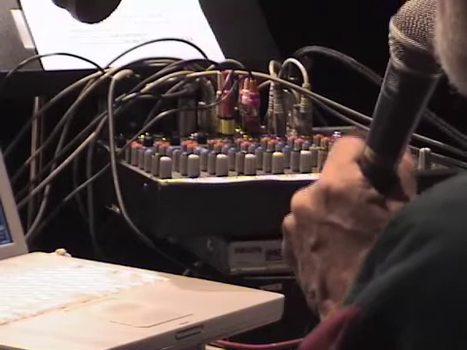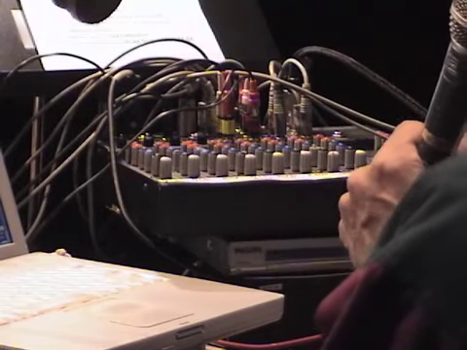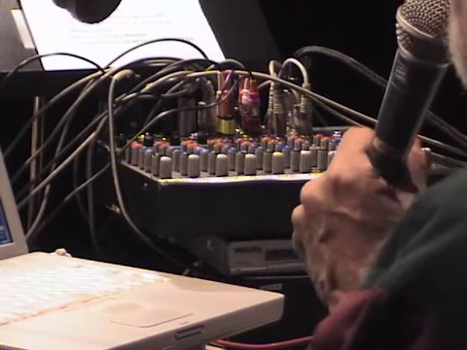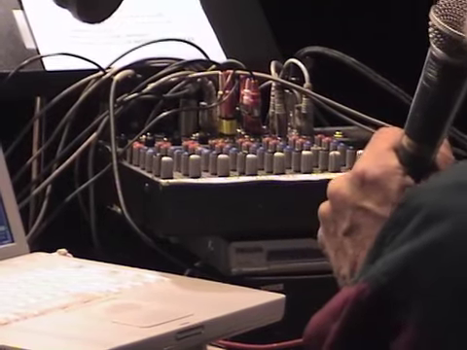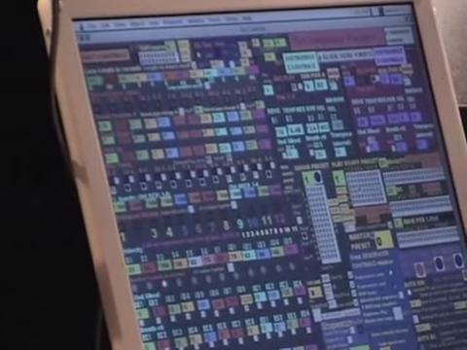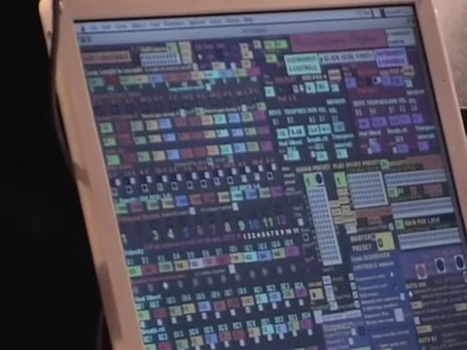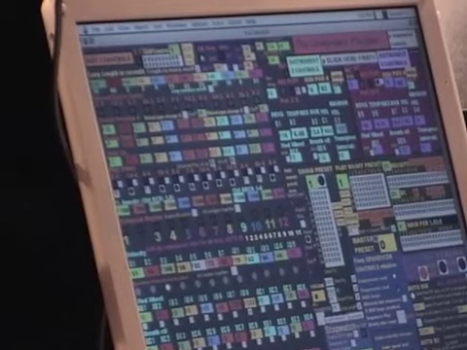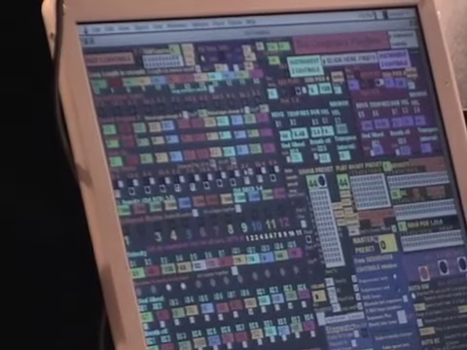This is another theme, kind of like a tune that's had a couple too many glasses of wine, I'd say. Now here is the same tune, but in a different instrument. It may be a little hard to understand this, but it's the same tune.